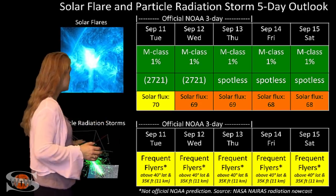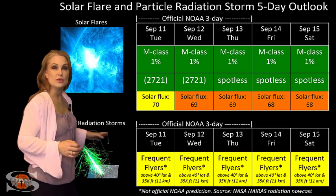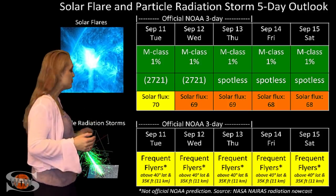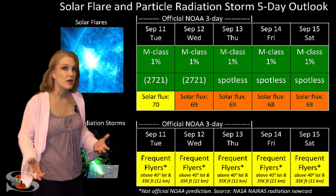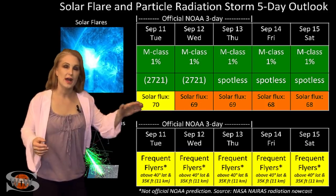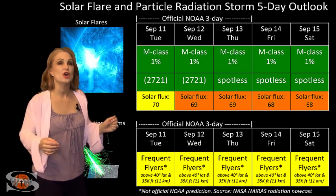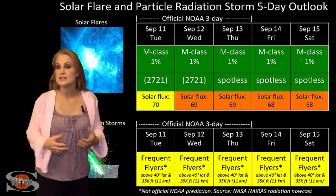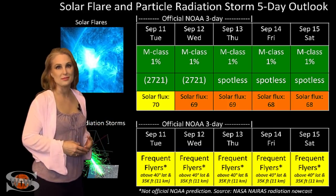Because we are at solar minimum, we do have to worry about cosmic ray penetration, which is a little bit higher than normal. So you frequent flyers — that includes air crew that fly over 800 hours annually and fly at high latitudes and high altitudes — you are now in the marginal range for radiation dose. Please take this into consideration in your flight plans.